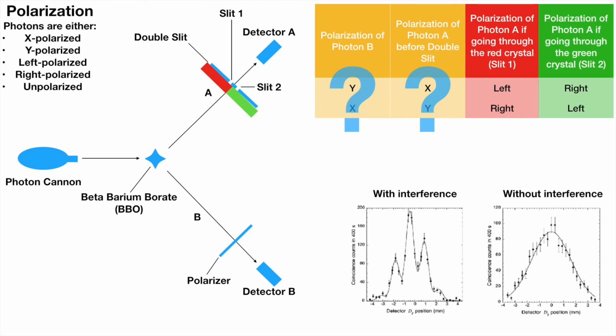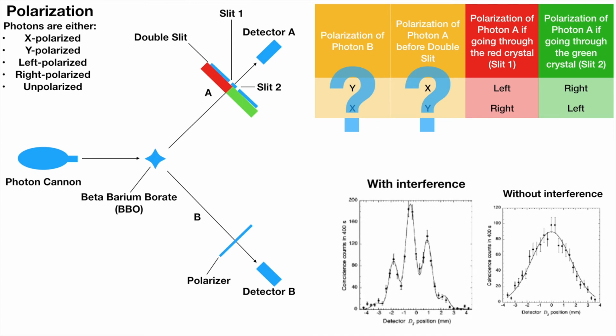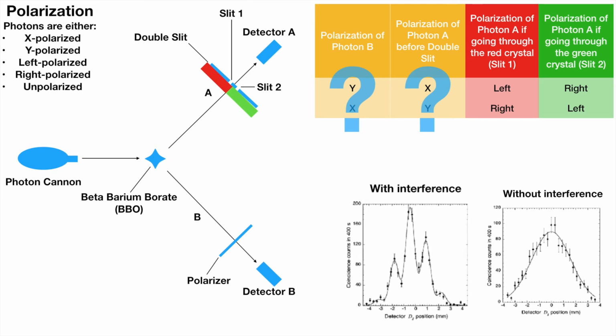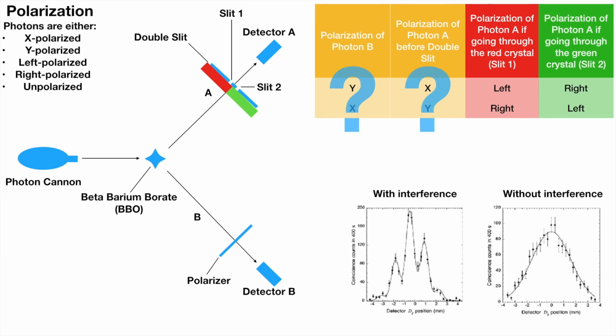Now, we rerun the experiment, and the outcome is really surprising. The interference pattern reappears. Adding the polarizer changed the outcome of the experiment, even though there is no way it could have interfered with the particles in the A direction. It simply changed the outcome because we're no longer able to observe through which slit each particle went. Now, how can we interpret this result?